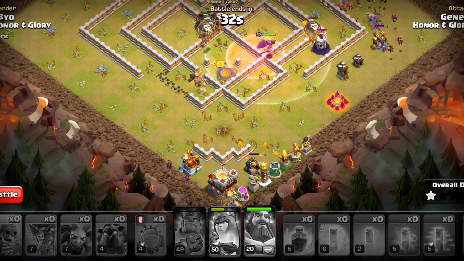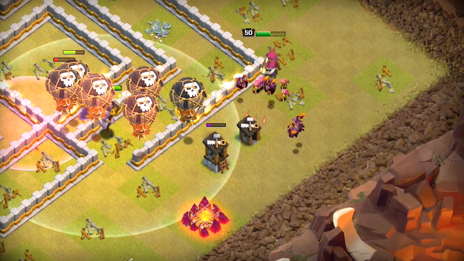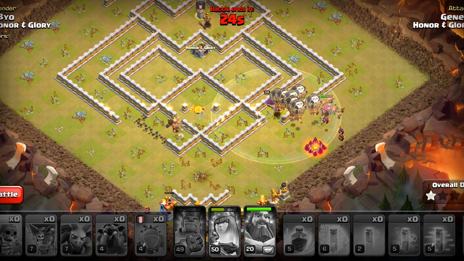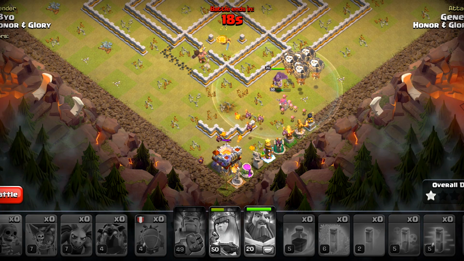We'll deploy our final minions over there. The queen has swept across the whole base, and now she's back. She will also help to take down this town hall. There are lots of minions and pups alive, and they are going to get it.